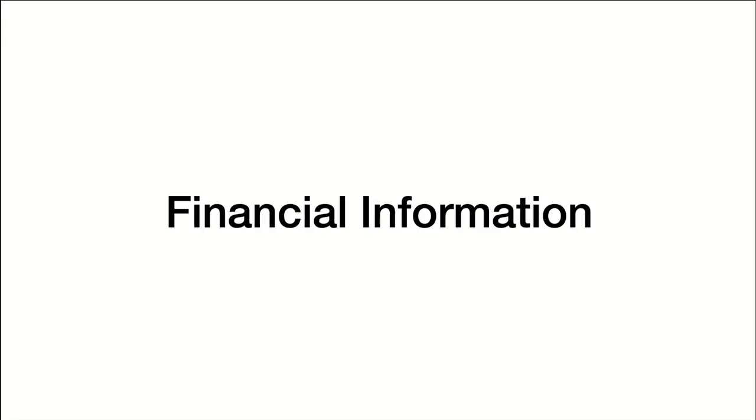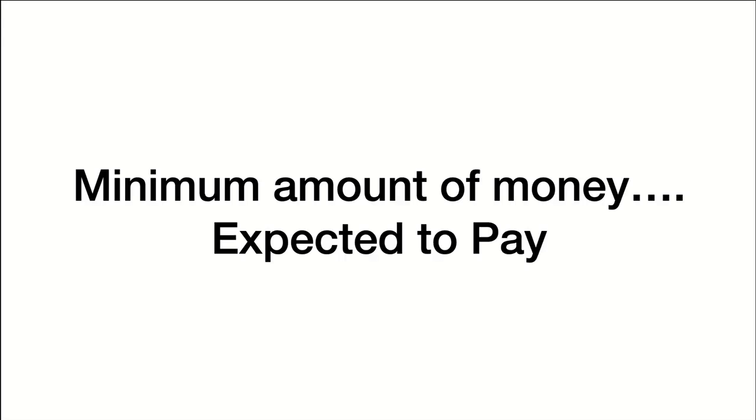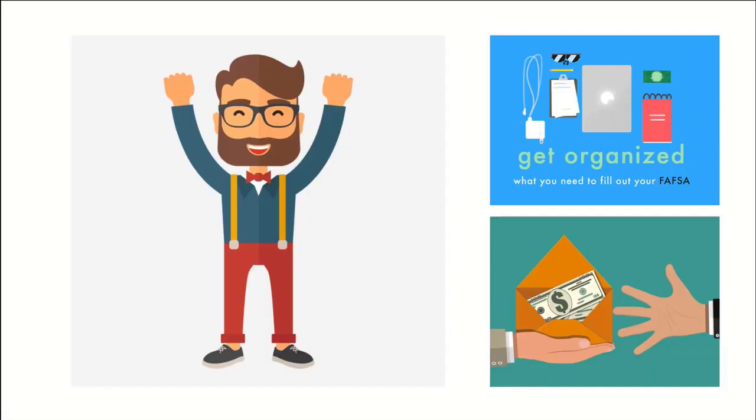Now, the purpose of these two forms is to collect your financial information and calculate the amount that your family should pay for college. Now, that number is your expected family contribution, or EFC. Now, as a reminder, it is the minimum amount of money that you'll be expected to pay out of your pocket. And look, if you took all of the earlier advice I gave you to organize your finances and pick the right colleges, you will start seeing the benefits of doing all of this in this step right here. Because once you submit those financial aid forms, you can start getting the money from the financial aid system.